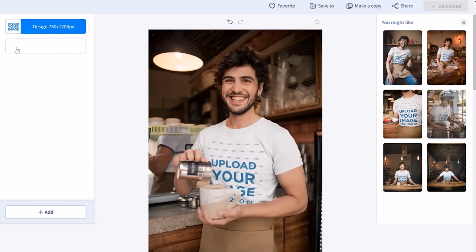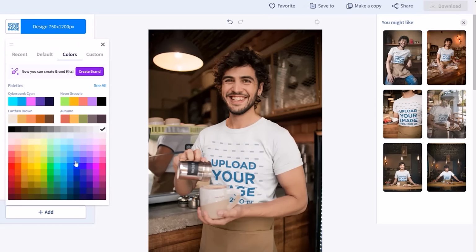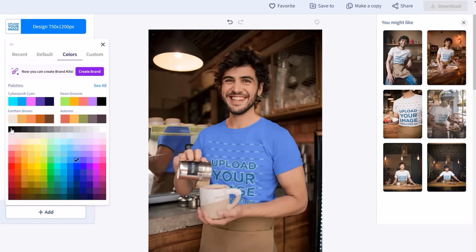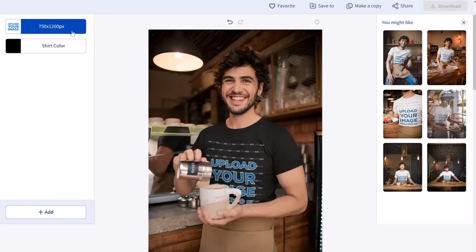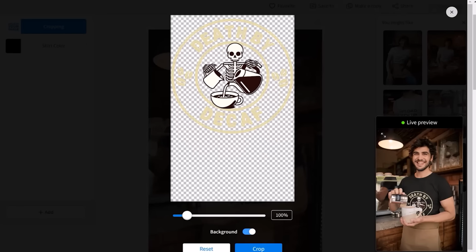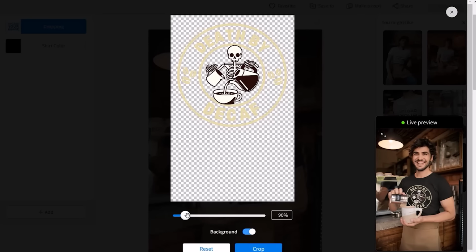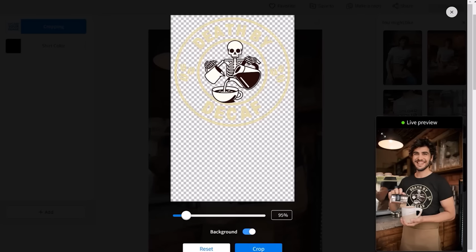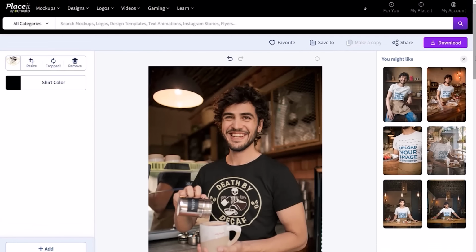And when you do, you can then come in and change the product color to match the color variant that you want to be promoting. And you can then upload your print onto the product. As you resize and move its placement, you'll get a preview of what that mock-up will look like. And then once you got your photo looking the way you want it to, you can just download it. Super simple.